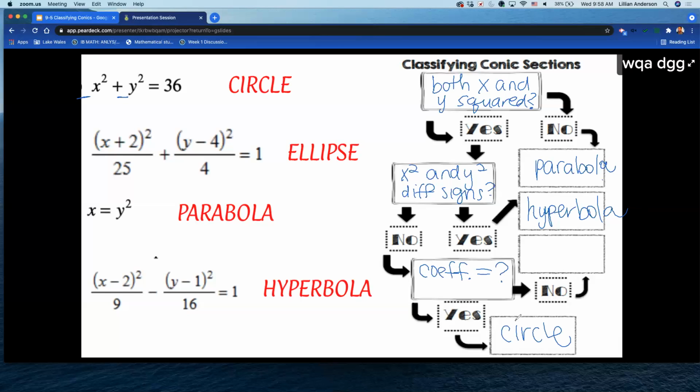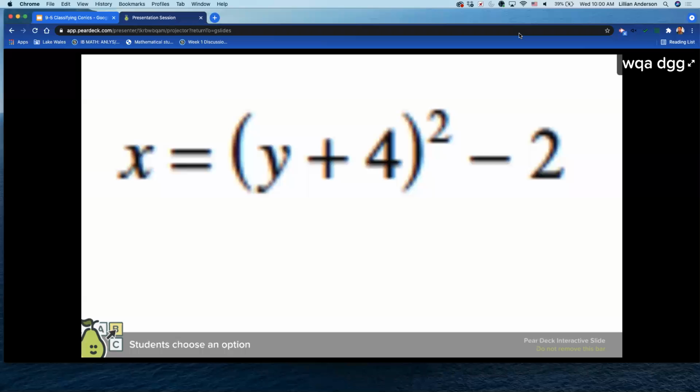But if they're not equal, okay, this one technically is like 1/25. This one's technically 1/4. Then it's an ellipse. And that is how you classify your conics. Questions? Can y'all make it out? Okay. It's a tad bit blurry. I didn't figure, as I expanded, it was going to look like this.